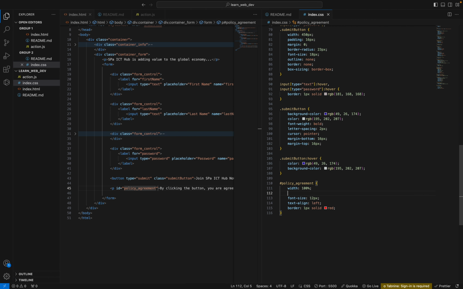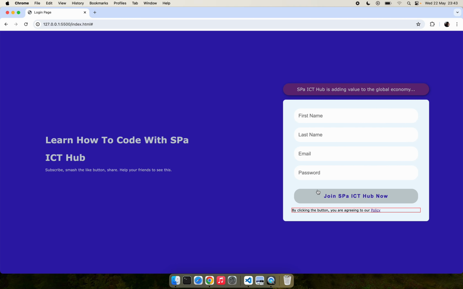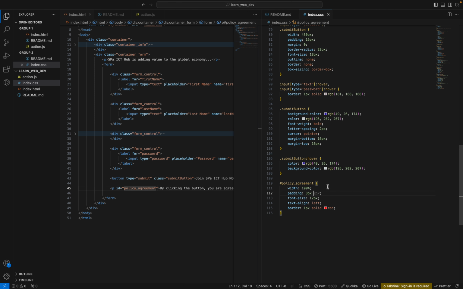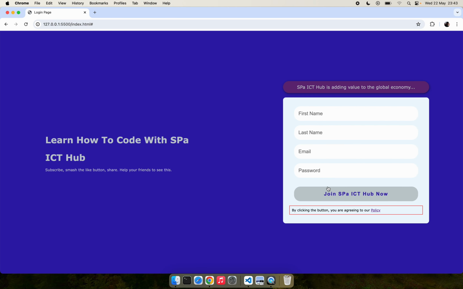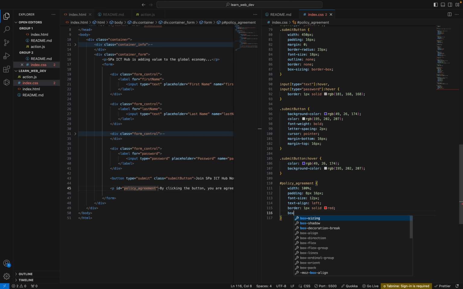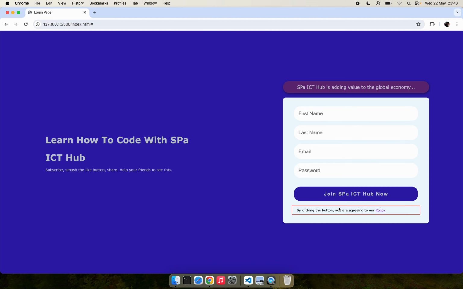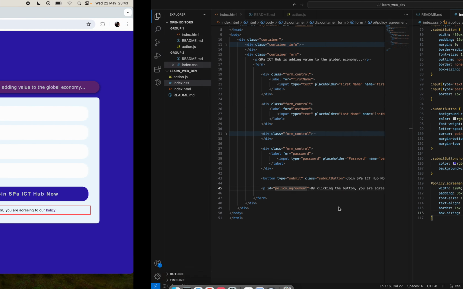Padding, let's say 8 pixel. Let's see what we have. So padding 16 for the left and right. So it's expanding. Can you see what I'm saying now? Box sizing. Good. So box sizing we adjust it to the normal.